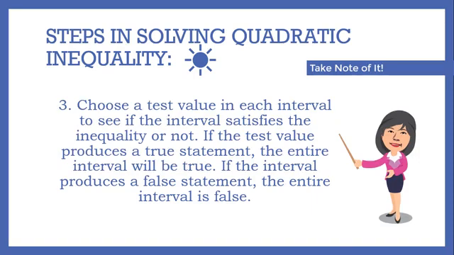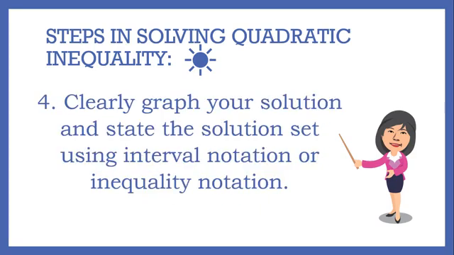3. Choose a test value in each interval to see if the interval satisfies the inequality or not. If the test value produces a true statement, the entire interval will be true. If the interval produces a false statement, the entire interval is false. 4. Clearly graph your solution and state the solution set using interval notation or inequality notation.